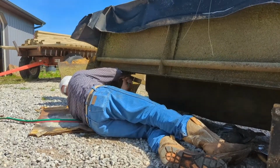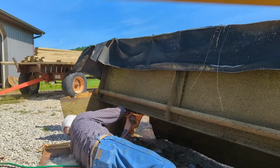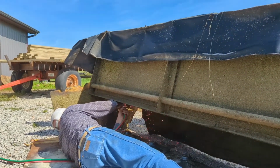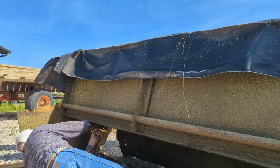so it's more than just grinding like I suspected. I thought they would grind the bolts off or the welds off that they put on there before, but it looks like we're going to have to use the cutting torch, so it may be a little more involved than I initially thought.